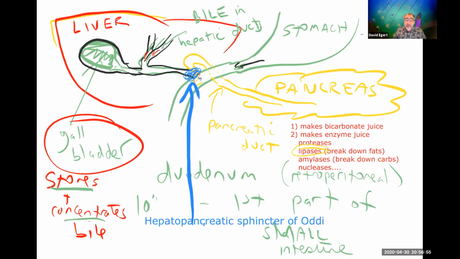And so if the digestive processes don't need the bile at the moment, what happens is the liver is making the bile, and the bile is going through this hepatic duct, but it's not going to go. This is called the common bile duct here. And instead of going down the common bile duct to get into there, it's going to back up into the gallbladder through what's called the cystic duct.